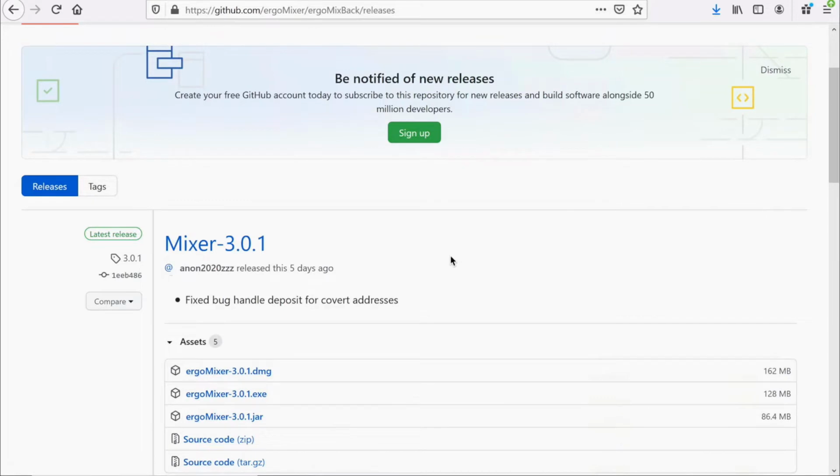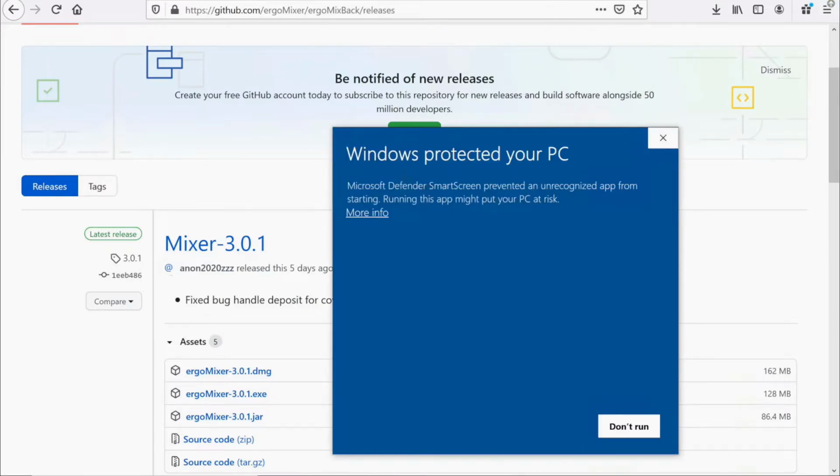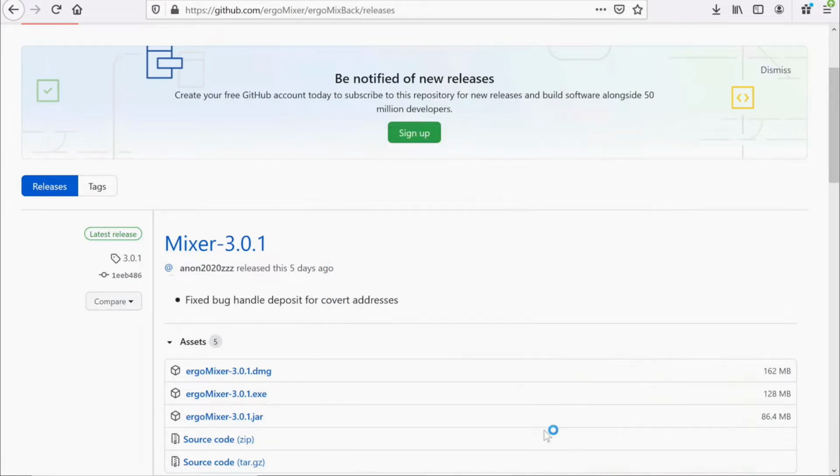On this new page, select the second file down within the assets. This is your binary file for Windows. Bear with it as the download progresses, and following completion, locate the binary installation file and open it. Do not be alarmed if Windows Defender screens the application. ErgoMixer uses intelligent cryptographic ideas. Within the blue rectangular space, click on More Info. Following this selection, choose Run Anyway.